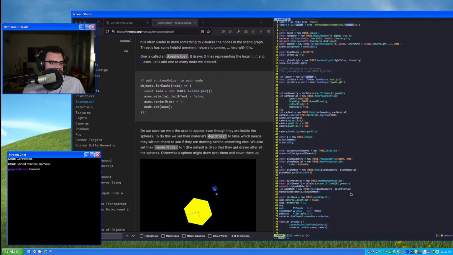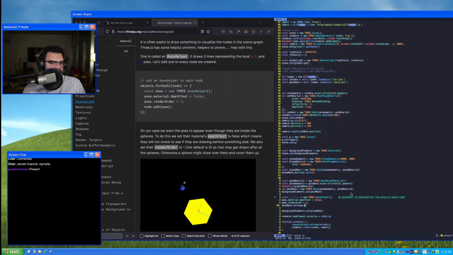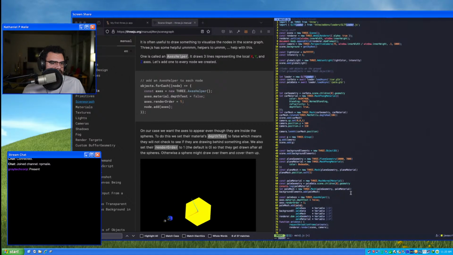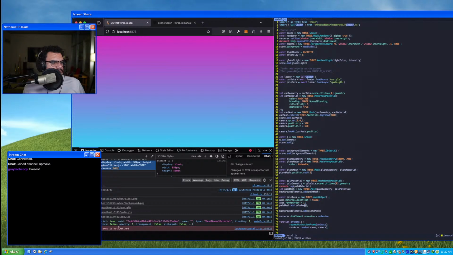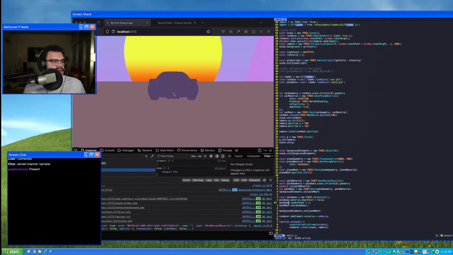And then we'll do palmMesh.add(palmAxes). So now we should have something showing where the palm is, and it's mad at me. Axes is not defined. Oh, of course. palmAxes. All right. So there it is. Real tiny, but you can see it on top of the car. You got the axes helper.